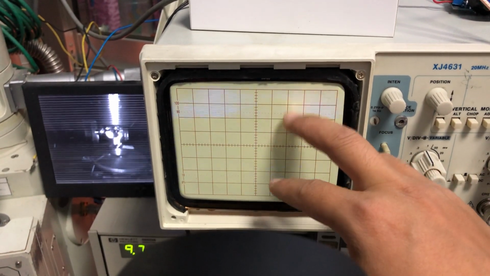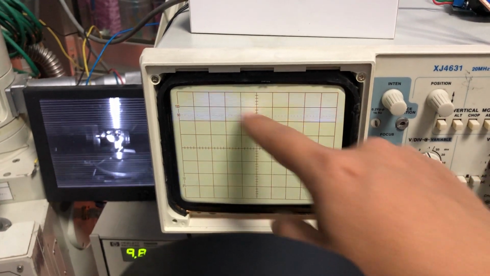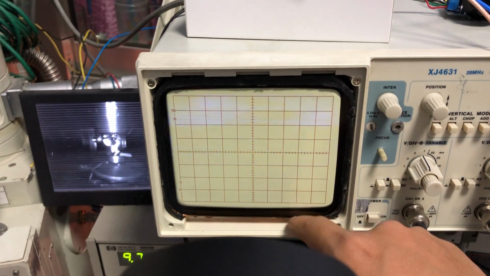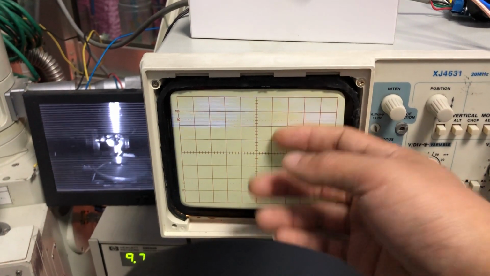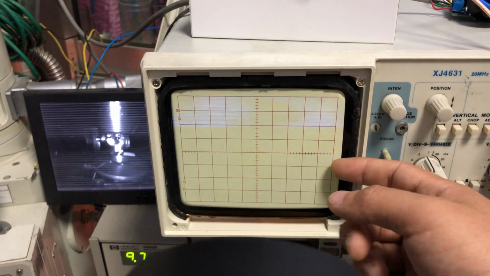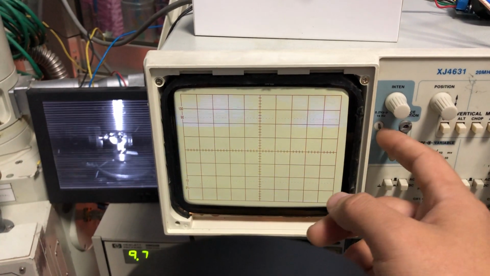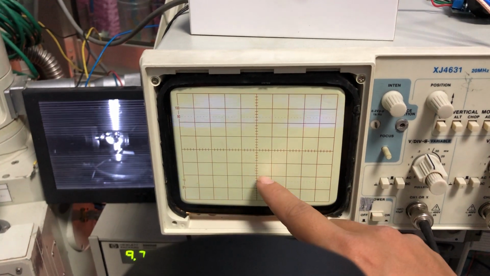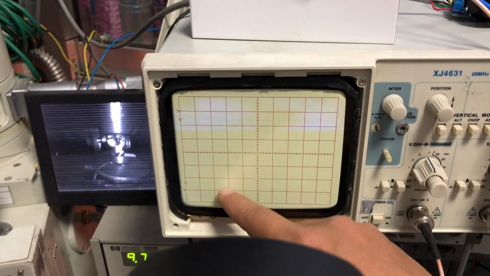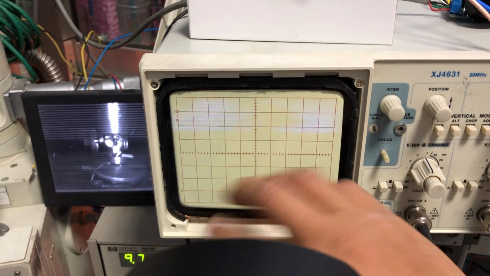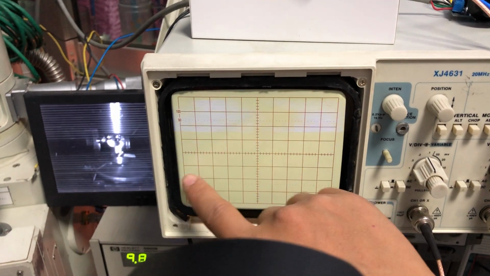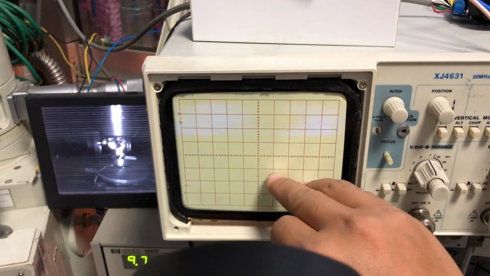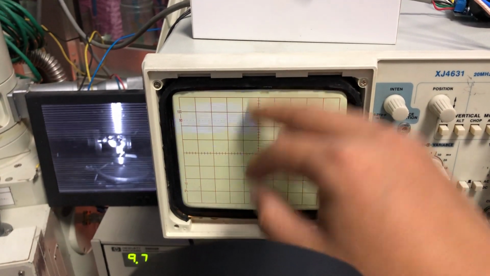But you can't use a normal oscilloscope screen for this mode, because the persistence of a normal oscilloscope is too short. So when the scan line passes through this area, there's nothing to see on the screen.